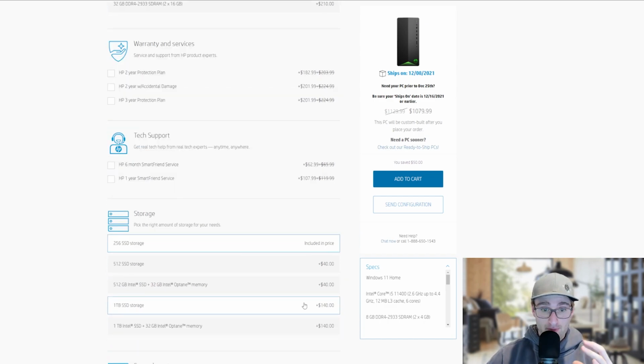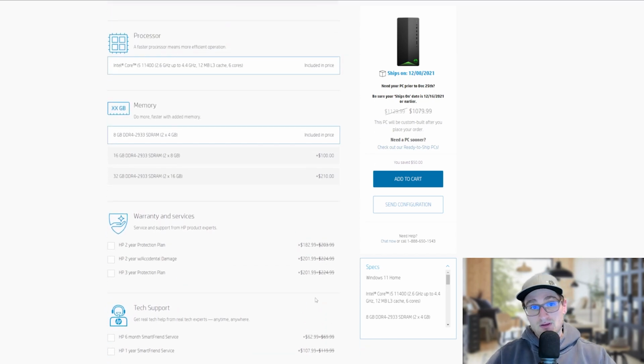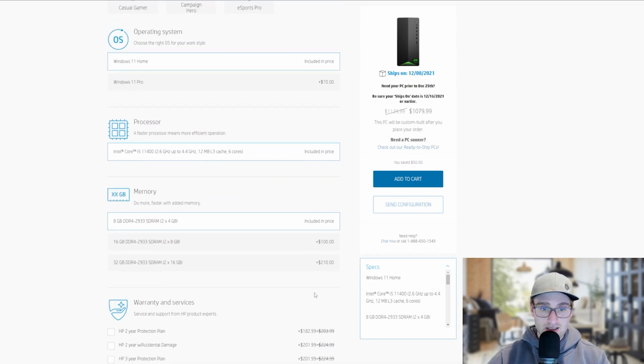So overall, from a price to performance standpoint, this HP is definitely going to be your best bet. RTX 3060, same CPU, same pretty much everything else, slightly less storage, 8 gigs of RAM. So overall, this is definitely going to be the best performing of the bunch. Yet again, it's going to be the worst cooled out of all three of them. So you're going to have some trade-offs when it comes to cooling versus just pure hardware output from the RTX 3060.